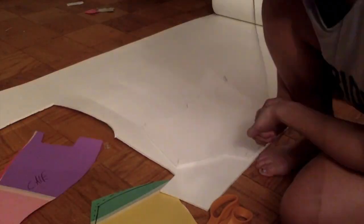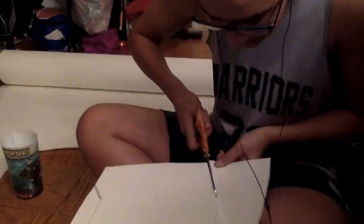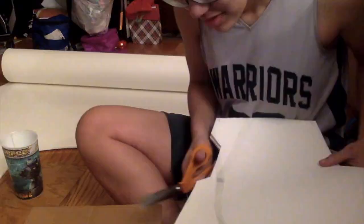I suggest using your already cut out foam pieces to cut out your other foam pieces, that way they're symmetrical. If you hold the foam pieces in place together with sewing pins, then you can easily cover up the sewing pin holes later.